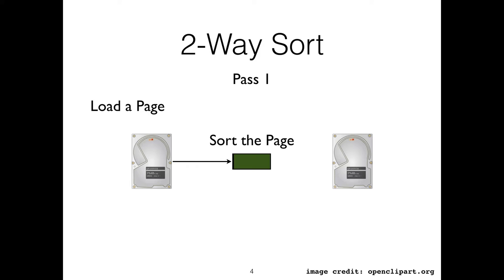I'm describing this in terms of pages. It doesn't have to be precisely one page, but we can take that chunk of memory, sort it, and once it's sorted, we push it back to disk. Now, this whole process takes exactly one page of memory. Again, if you want to use bigger chunks and take more memory, you can pick how big these chunks are. Now you have a series of these chunks of sorted data.